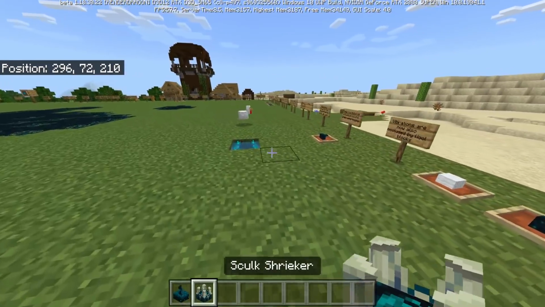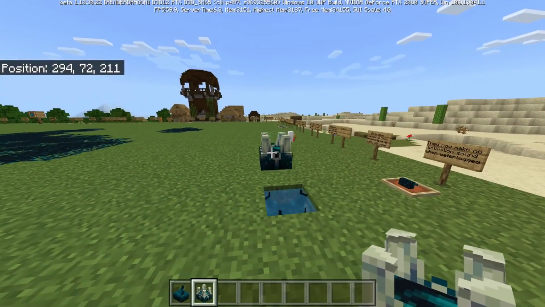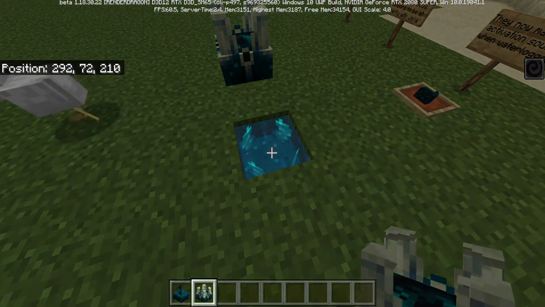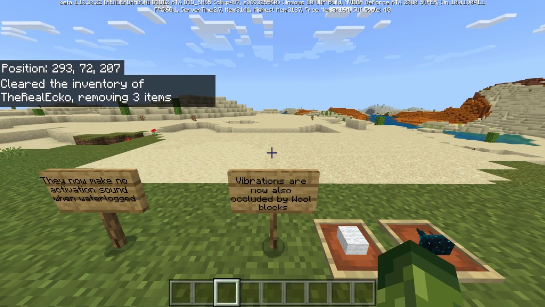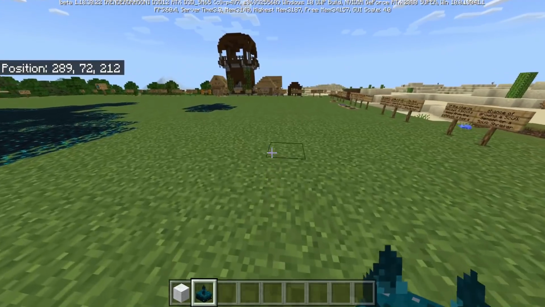So this could be a great way to disable the Shrieker. So this should technically not inform of it. No, I did inform it. It did inform it, but this did not make any sound. Vibrations are now also occluded by wool blocks. So again, if it doesn't work in water, it's definitely going to work this way.